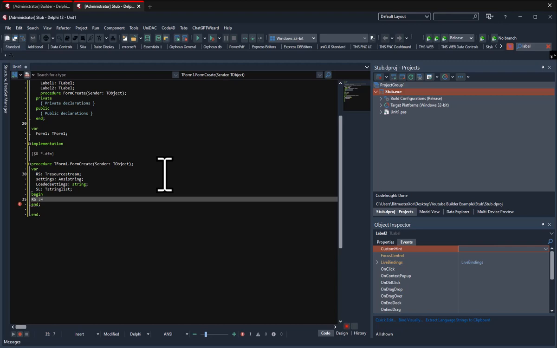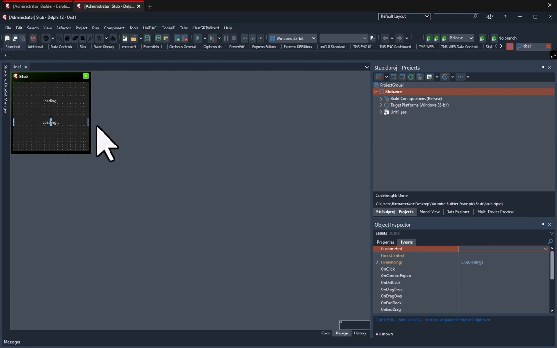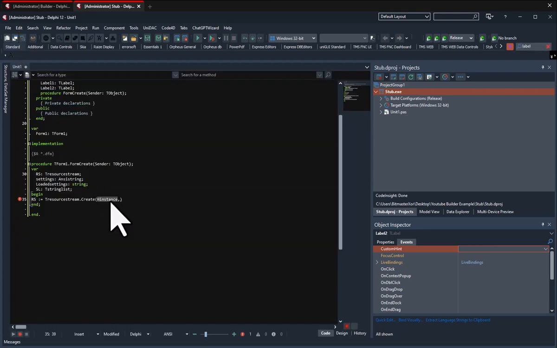So we're going to say TResourceStream.Create. This is going to be HInstance, which is our current application. So this HInstance thing means the stub exe, the whole thing. We're saying dig into your own butt, reach up and find the settings. So we're going to say settings, and this is in the resource type of RCDATA. Now then we come down and we're going to try the rest of this stuff.